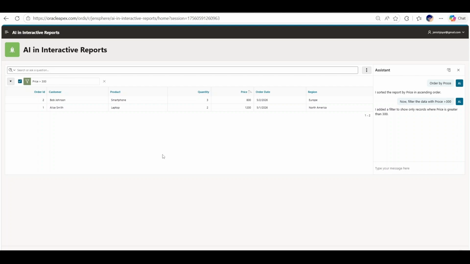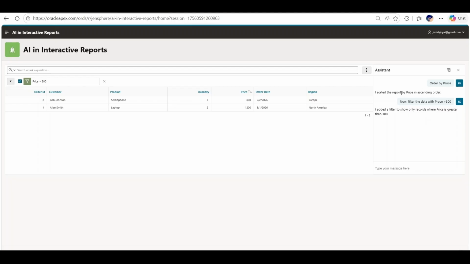And we can set up complete AI logging, governance, observability, and response interception in literally a few minutes just by using two PL/SQL procedures. And I'll be showing that in this video. In my previous video, we have seen how to enable AI search in Oracle Apex interactive reports within Oracle Apex 26.1. So I'll show this particular part and then I'll get started.